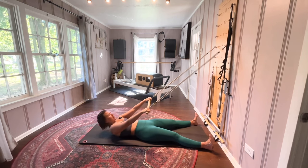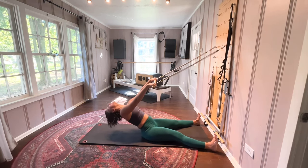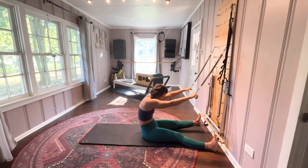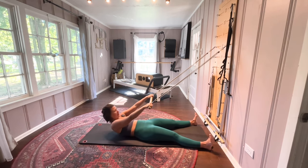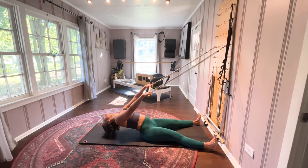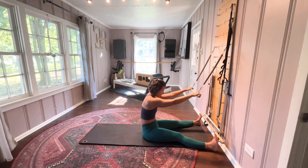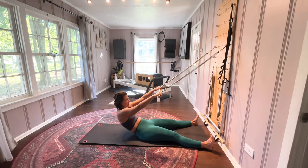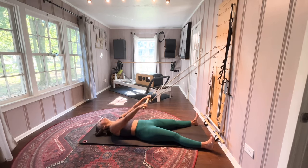So we're finding this articulation throughout the spine and not trying to rush it. If you're in a class setting, don't try to speed up with the person next to you. Feel every spine bone. Try to get your body more controlled where it feels like it's guarding that day. And it's guarding for a reason. It's trying to say, hey, I need a little bit more attention here. Try to open this, try to balance this for me. Good, one more.